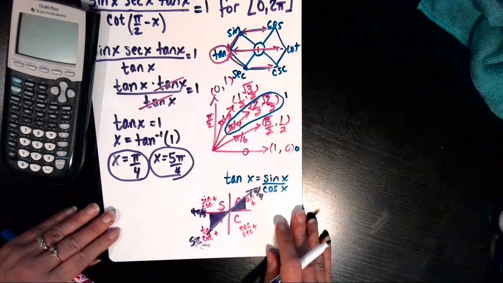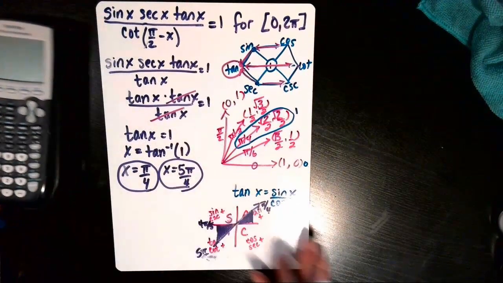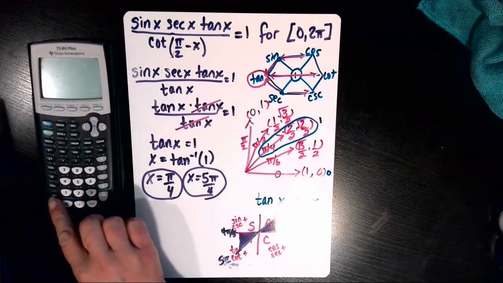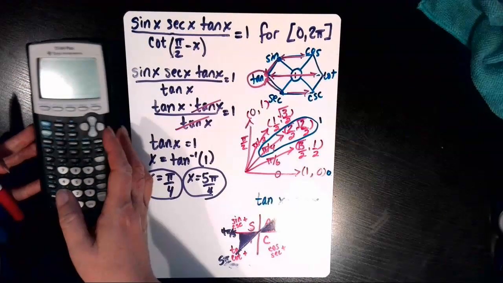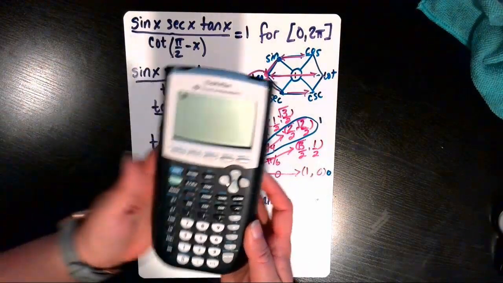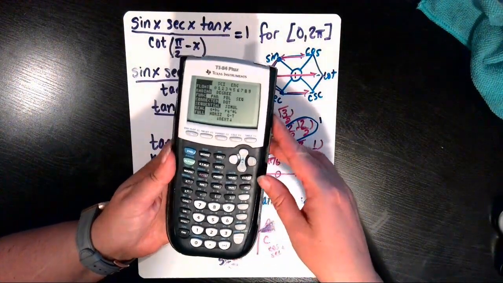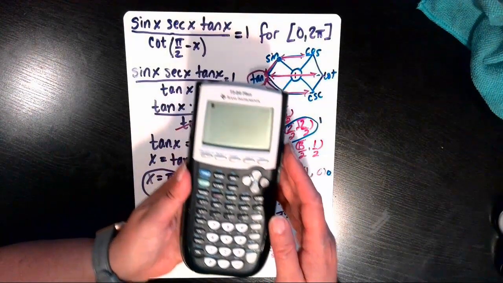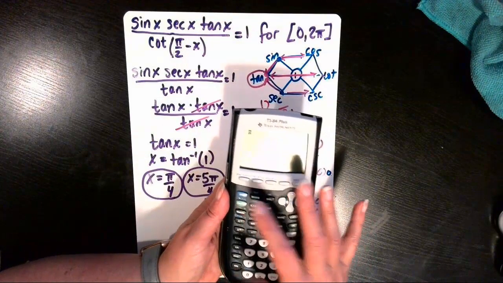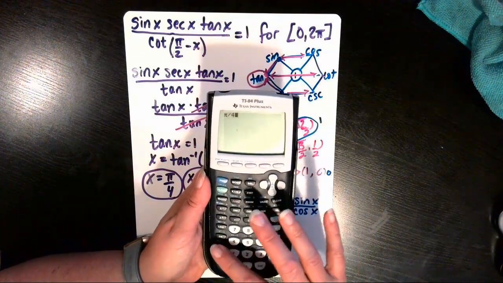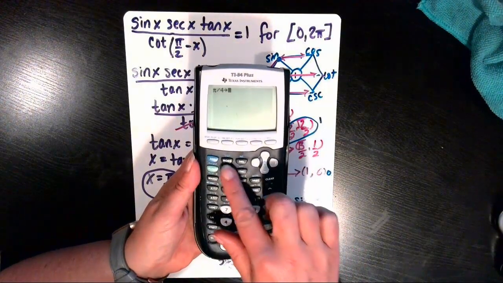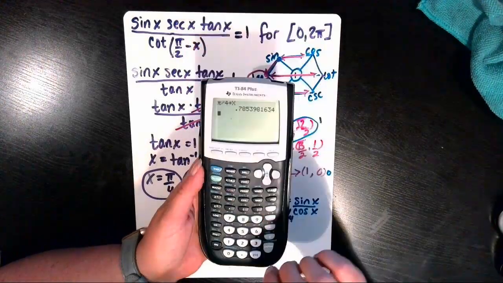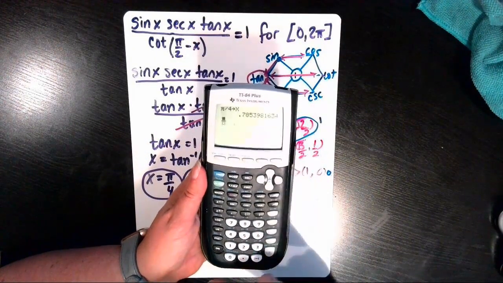So we're going to go ahead now in the graphing calculator and check that those answers do in fact work. In the mode here, first thing we want to do is make sure that we're in radians, which we are. And then we're going to store this first answer, pi over 4. Then we'll hit the store button and x. And then we can type in this equation up here at the top. So alpha y equals number 1.